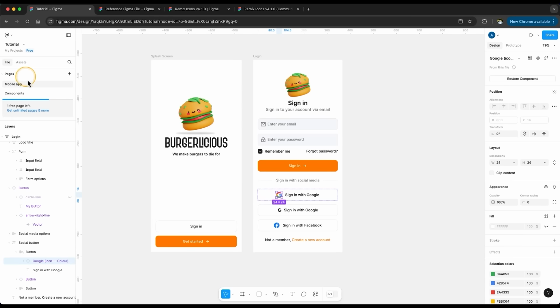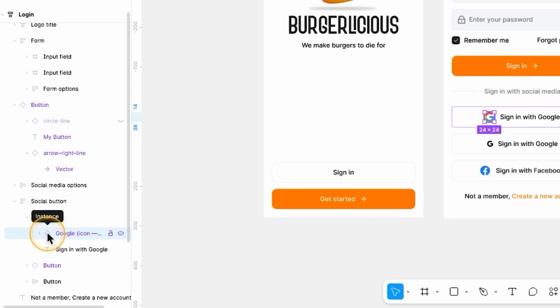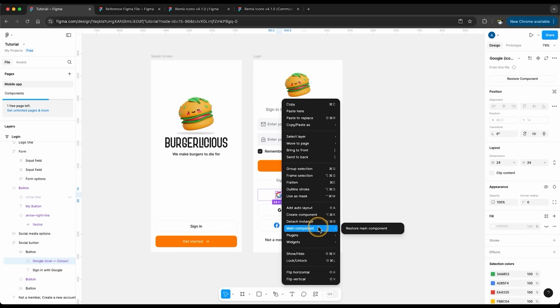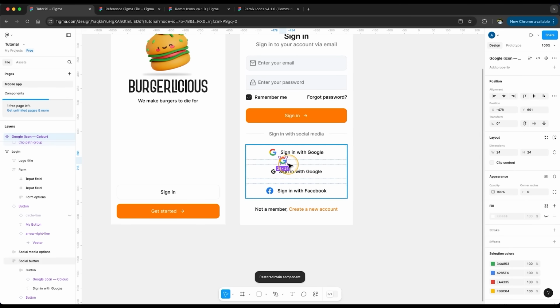Actually, this Google icon that we brought in from Better Logos plugin is already an instance. We can see that. See, in the logos, it has this diamond shape instance icon. But if this is an instance of a Google icon, it means that this is a copy of a main component of Google icon. But where is the main component? Remember how we talked about that if the main component is not available, we can restore it right from this option that says restore main component. And there it is. This is the main component now. It has been restored. Let's put it on the side for now.